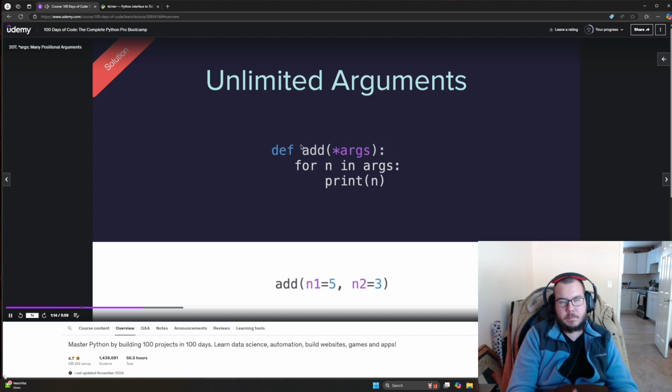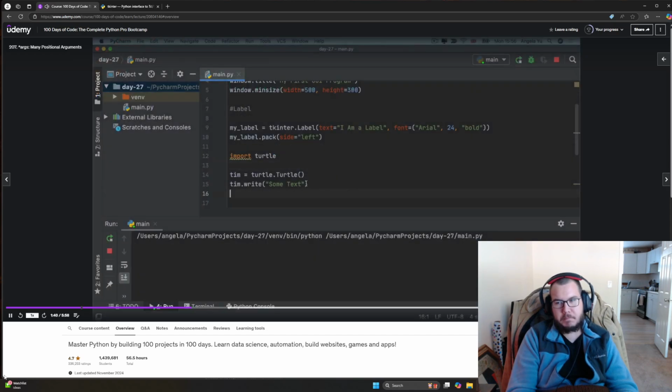And once inside the function, you can actually loop through all of the arguments, which is going to be in the form of a tuple, and you can do whatever it is you want with each of those arguments. Instead of now passing in only two arguments, because that was fixed when we created the function, we can now pass in any number of values, like 4 values or 7 values, and we can do whatever it is we want with them. Let's try this code out.